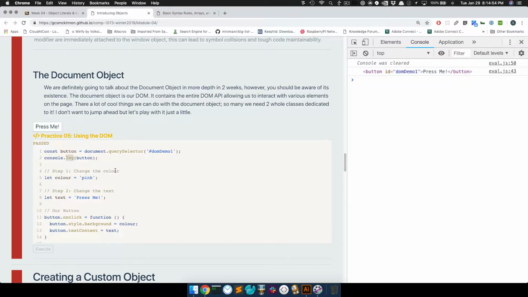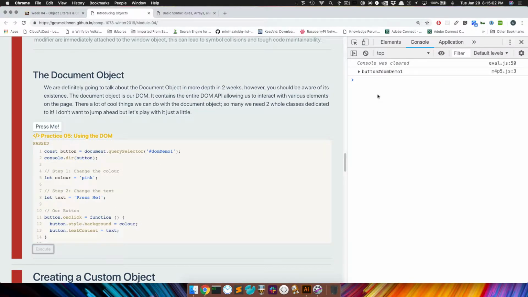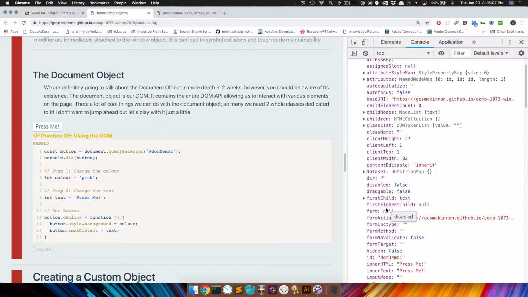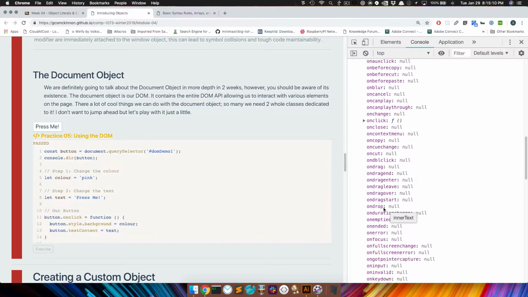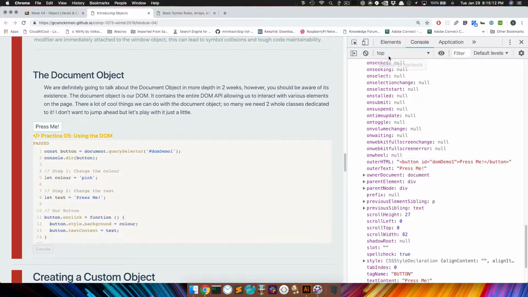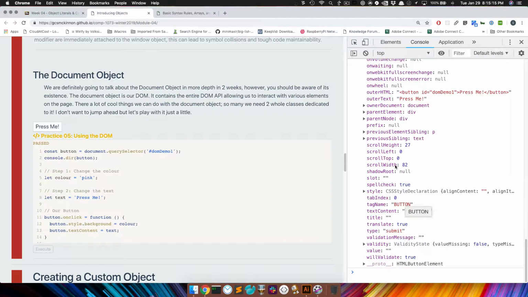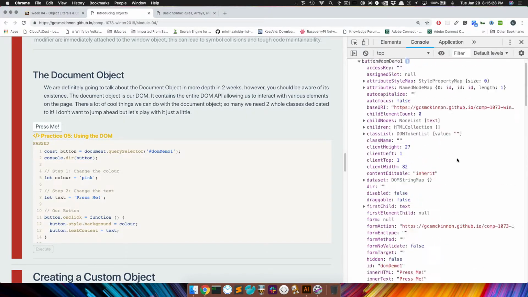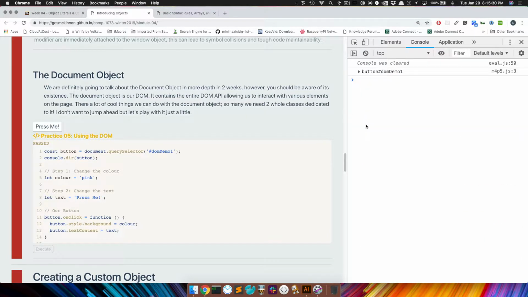If you don't want it as HTML and you want to see that kind of object view that we were looking at before, you can type in dir, hit execute, and then you'll get this version instead, which allows you to hit the breakdown and actually see all the properties and methods that are available to it. Like there's all the events that are available to it. There's scroll heights, there's tab indexes, there's value, right? The value, the type as well. So you can see all this other information, the text content that is currently making up the word. You can see all this information a lot easier if you use console dir, okay?